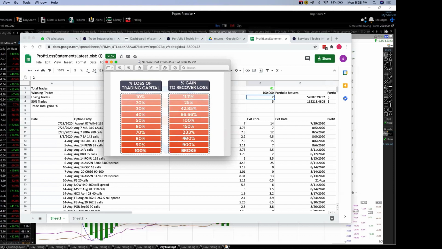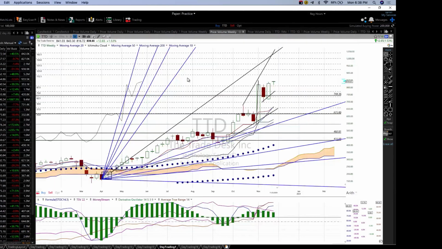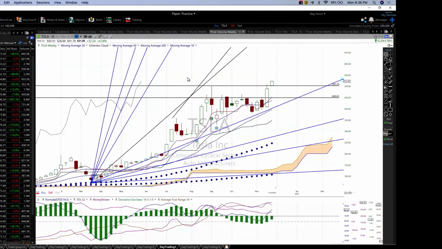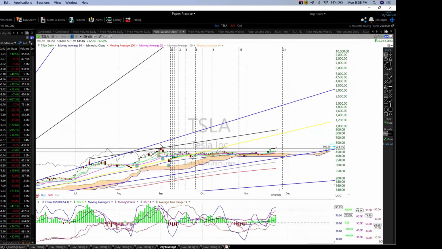Even in the trading world, for example, I'll show you one of the trades. It takes a lot of time to get back to the highs. Tesla, for example, took a long time. You see that? If you see the daily chart, it went to the high here, and then it went to the low here. To fall from this high, it only took 4 days. But to get back to that height, look at how many days it took.